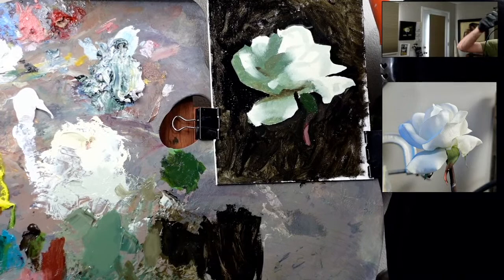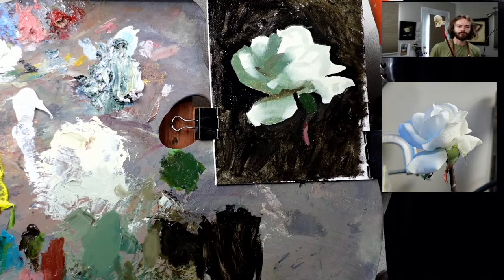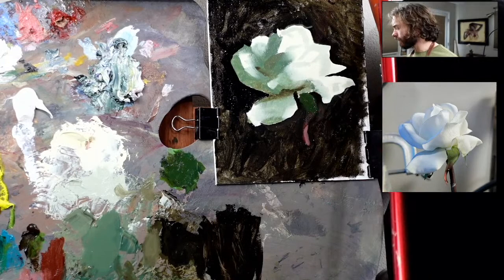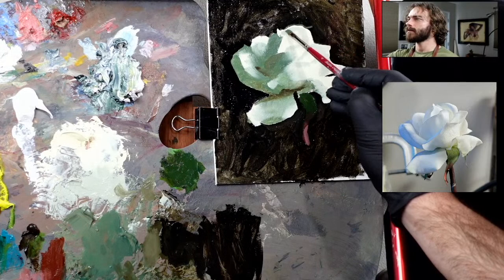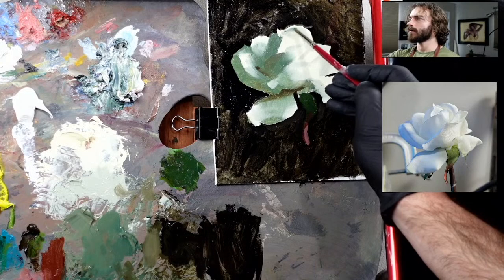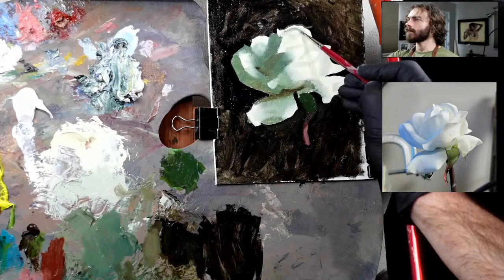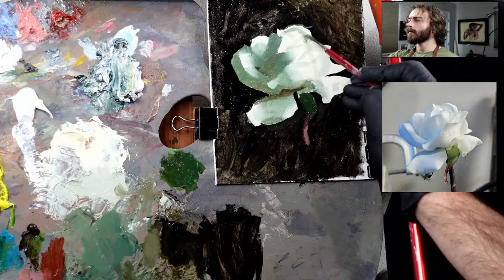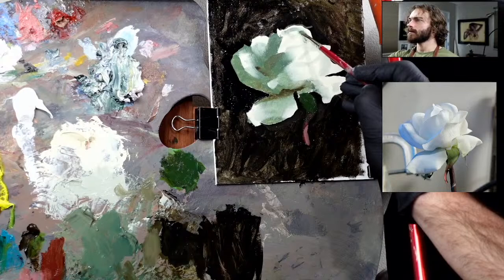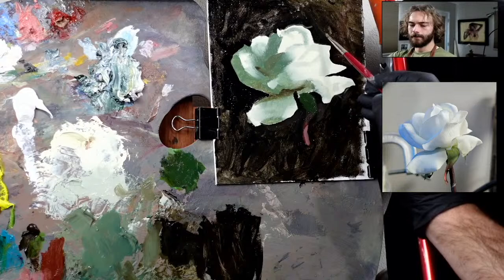Let me know in the comments if you can see some of the shadows a little bit better. The background has made it pop now. So I'm going to darken some of those in the background. We're getting some cool light influencing this core shadow. So I'm going to very carefully put in this core shadow with my darker mixture. Don't want it to be too dark. So I'm mixing it into the paint that's on the canvas, retaining its shape. It's looking great to me. Awesome.